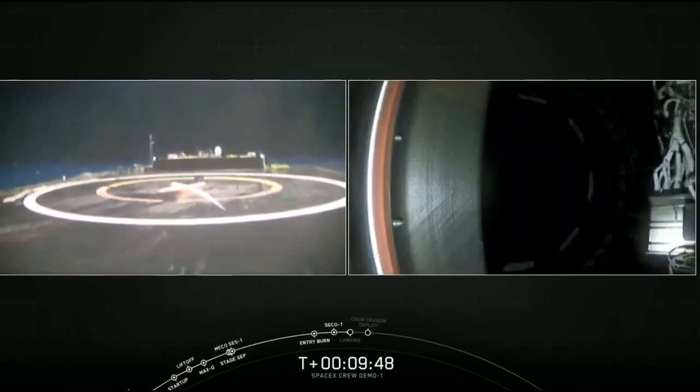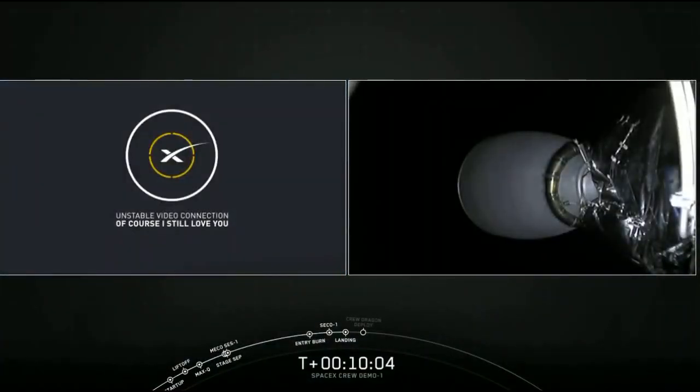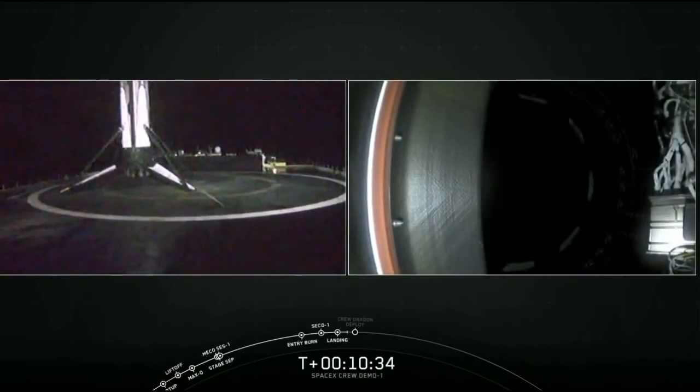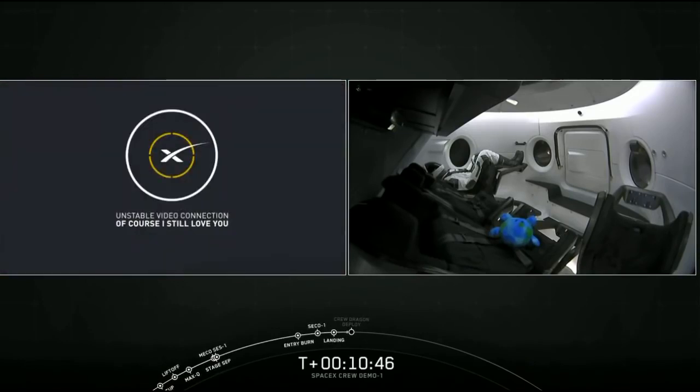All right, let's see if we get it. About 500 kilometers away from where it launched from. The vehicle will now undergo its safing procedures, and the recovery team will make sure it's strapped down and it'll make its way back to Earth. Or sorry, back to Cape Canaveral. It's already on. So there's still a lot more to go here. We have Dragon separation coming up. Let's go back to Tom Perderio to cover that next big milestone.